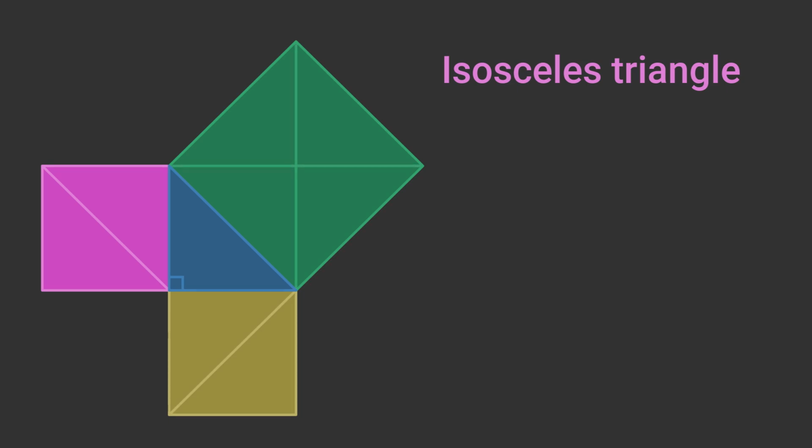Even without using Pythagoras, we can see immediately that the square on side C has twice the area of the square on side A or B. Since a squared is 1, c squared must be 2, so c is the square root of 2. We could obtain the same result using the Pythagoras equation, of course.